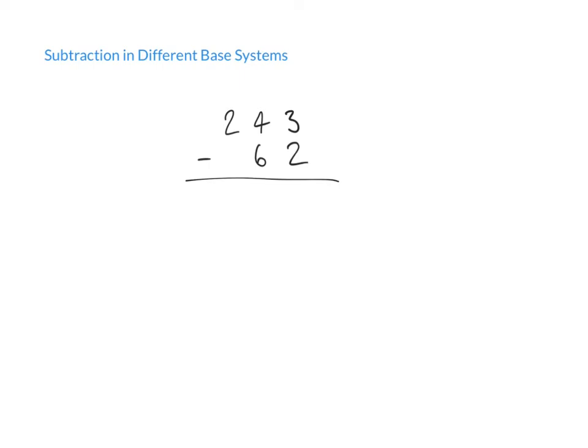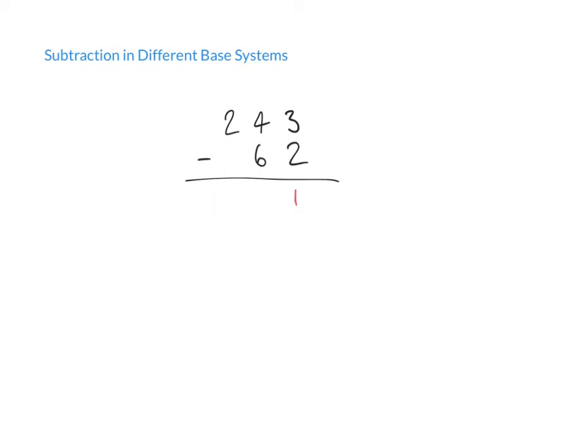When we subtract these two numbers, we start with the right-hand column and our result appears below. To begin with, nice and easy, 3 minus 2 gives us 1. The next column is 4 minus 6. Now, what we're not allowed to do is to say, well, 4 minus 6 gives us minus 2. We're not allowed to start using negative numbers in our result quite yet. And so even if you learnt this sort of style of subtraction in school, you might remember you have to borrow 1 from the next column.